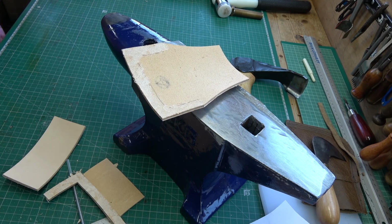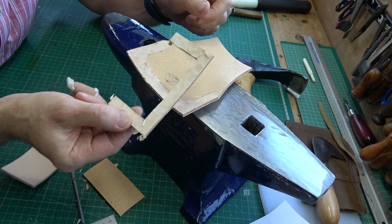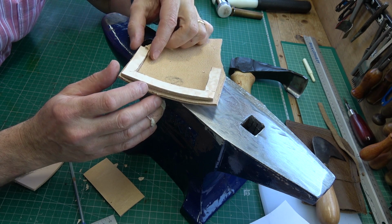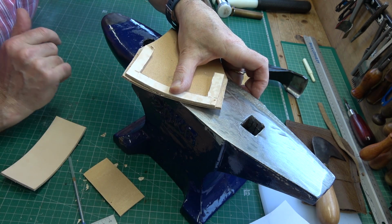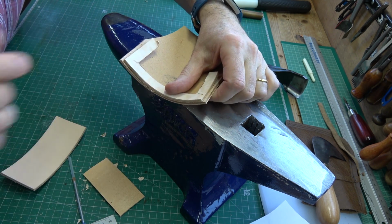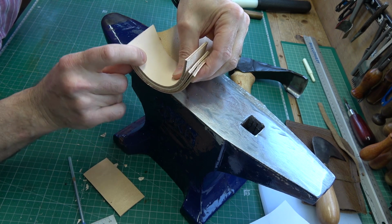So what I've done now is I have been busy skiving off here, just enough to roughen the surface, no more. Same with my welt, and I've done that on both sides of the welt. I've got fragments of leather everywhere, so that will go in there. You'll see a bit more now what I mean when I say the width is different, because it curves. That looks like it's not wide enough, but if you bend it up, it suddenly becomes the right size, and that's to shape the blade, obviously. And then my inner cover, so there'll be a leather sandwich here, like that.